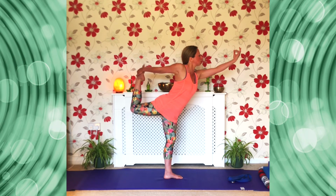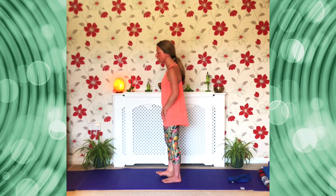So this mudra as well just symbolises and creates a feeling of peace and harmony with ourselves and with others. And then slowly releasing from here. Well done. Have a shake of the legs if you need to. And then when you're ready, we'll do the same on the other side. So please use your belt if you need to.